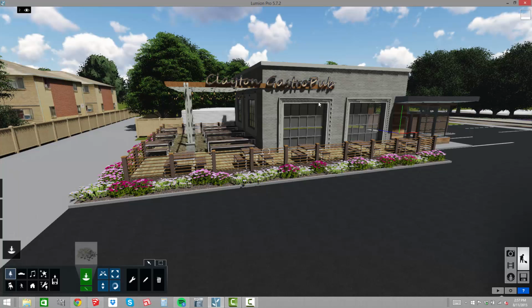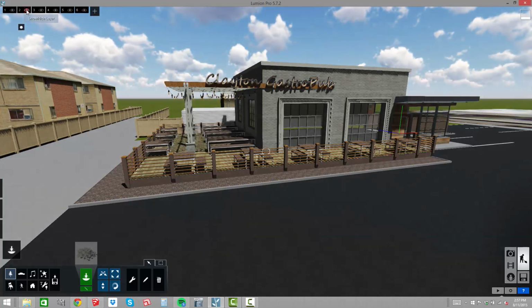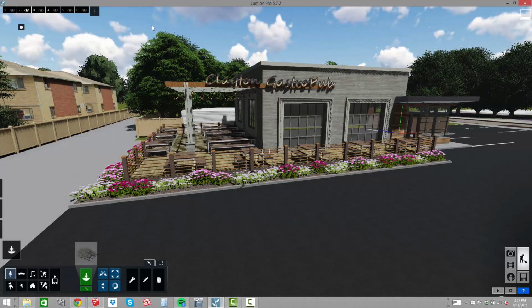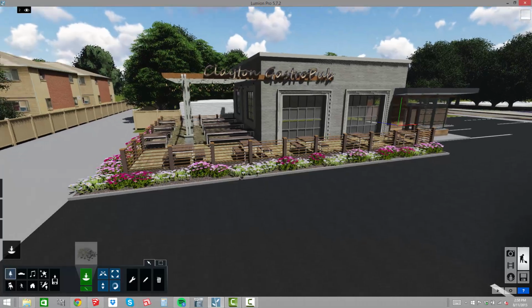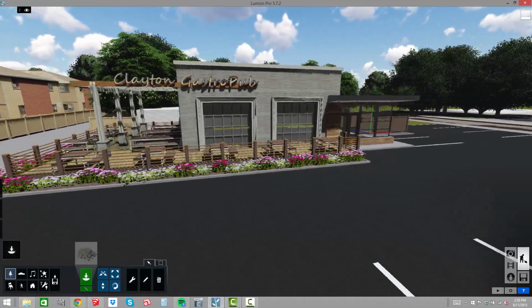So that's looking pretty good. And we can go up here and turn our landscape elements on and off very easily. The layering really comes into play if you have a large scene. So if you have forests in the background and then detailed landscape elements in the foreground, it's good to maybe have a couple of landscape layers. But for our basic projects, this is how we set it up.